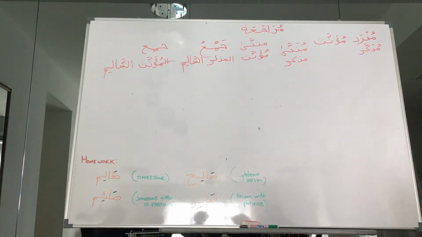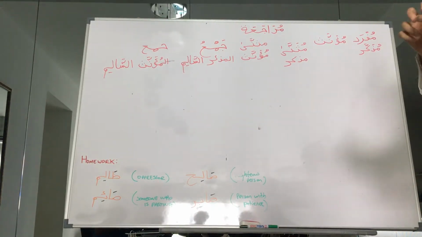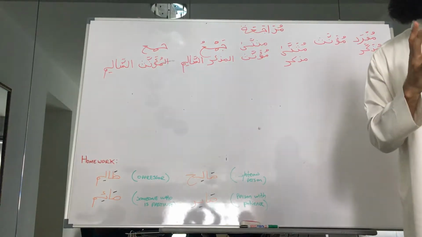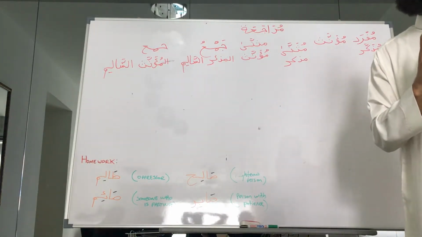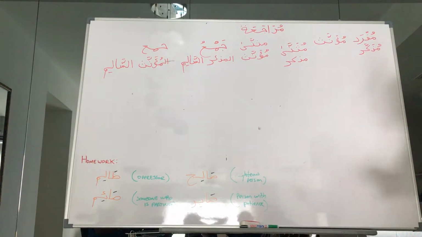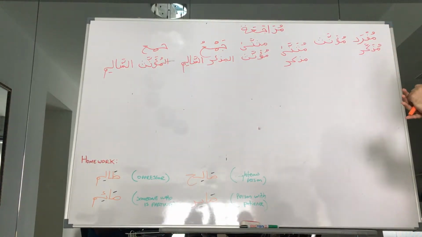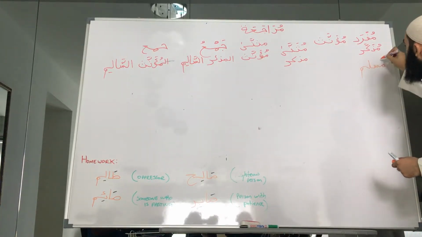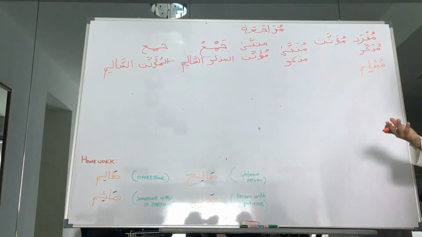Okay. The Arabic language, every word in the Arabic language, if you take out any word from the Quran or any word from the Arabic language, it can only be one of three things. It can either be a name, which is what we call ism, or it can be a verb, which is what we call fi'l, or it can be a letter, which is what we call harf. If it's a name, like a noun in English, then we are talking now about the names. So, for example, if I say the word Muslim, Muslim is a name, right? It's a noun, right?